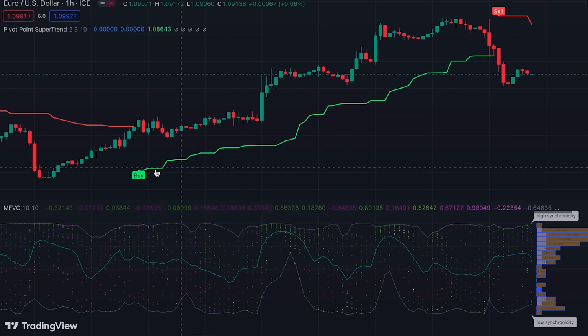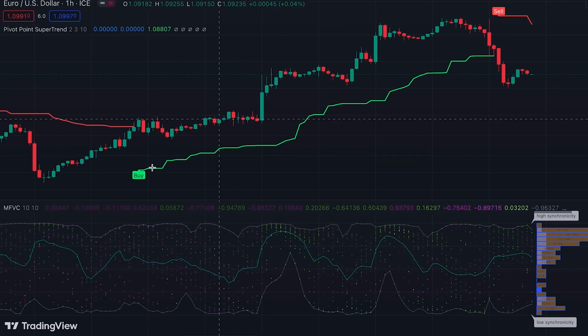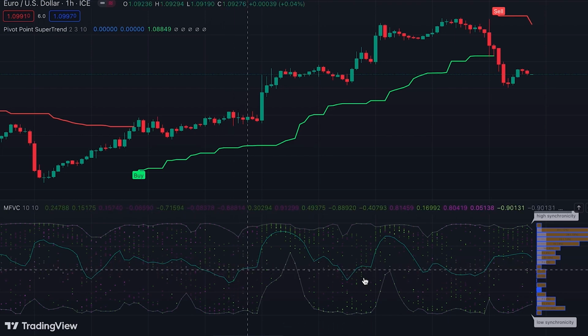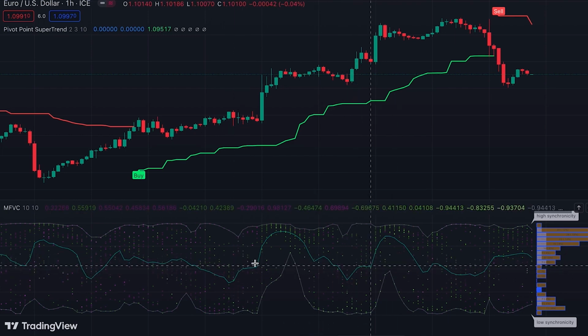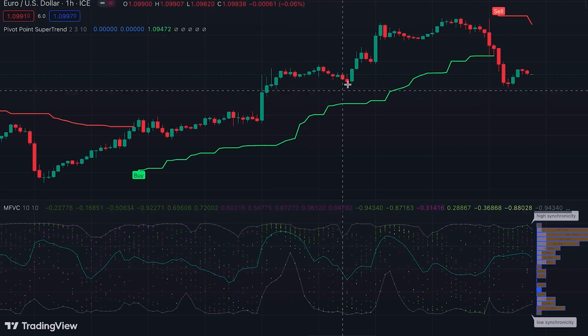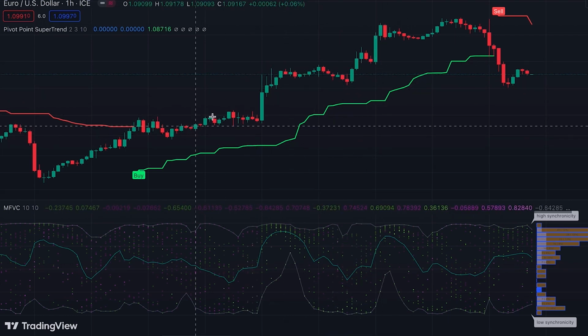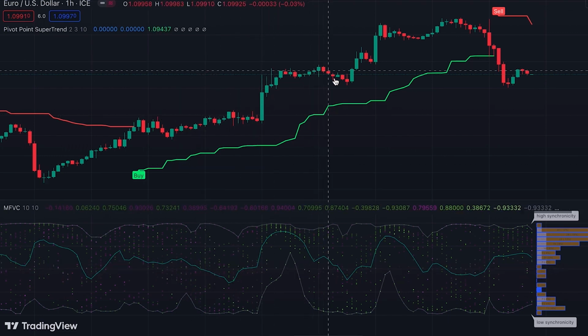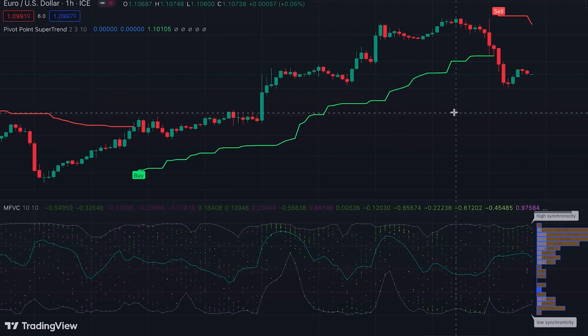For example, here, since the super trend is green, we know that the trend is up. And when we have signs of increased volatility, which is actually these crossings above zero, we can use them as confirmation for opening a trade in the direction of the current trend. In this situation, crossing below zero can show a pause or a pullback, or it can also show the starting point of a reversal in the market, like here.